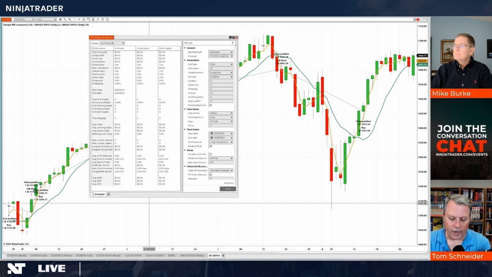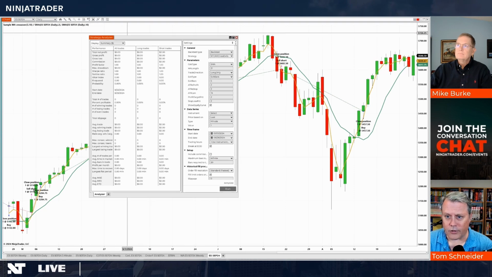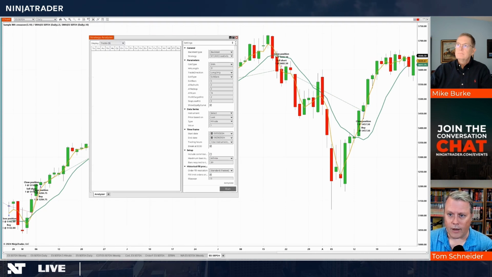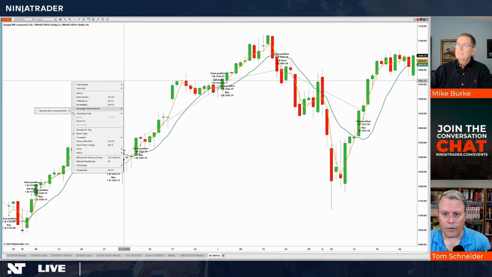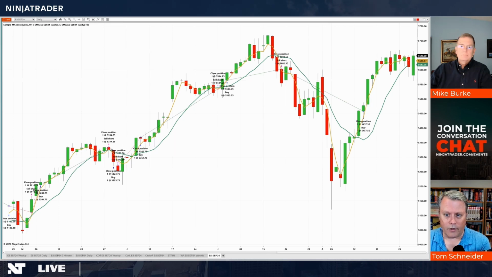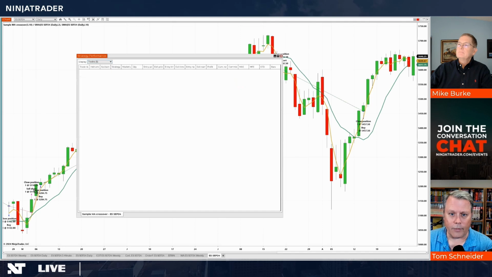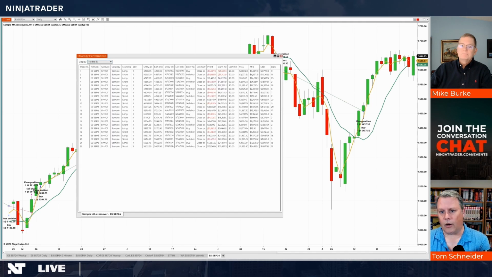Yeah, it is a great interface. One thing also, we have the summary here. You can break this down to see the individual trades, just like you would with your own funded account, right? You want to see how your trades were for this month. Well, you can do that with this strategy as well. You're not limited to the summary. You could say, let me show each trade. And you could download that, or you could export it into Excel and do further analysis if you want.